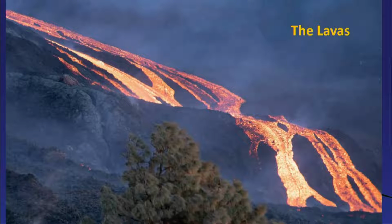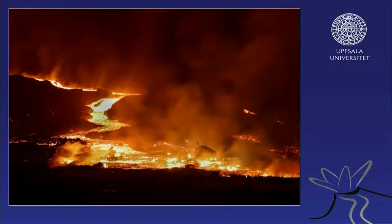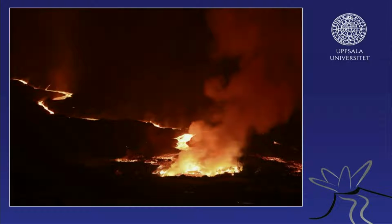So the lavas, they were spectacular. The footage went around the world. There were lava rivers running down the hillside. They reached speeds of about 30 kilometers per hour, which is, you know, a very fast moped, but not a lot faster. But still, as lava comes, it's very impressive. And of course, it left us with these wonderful night visions of lava coming down the hillside. And when lava runs down steep slopes, it forms these spectacular rivers. On flat ground, it usually forms fans. It fans out. And well, this is very bad for the population, but it looks amazing at night. So here's one of the situations where you have lava hitting a flat bit, and then it really flattens out and covers a wide area.